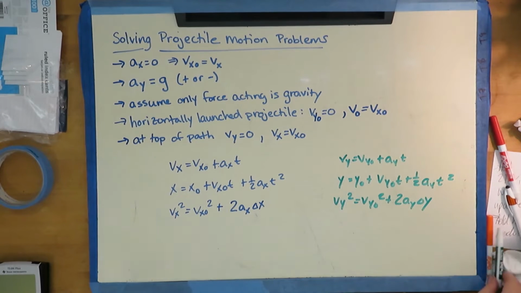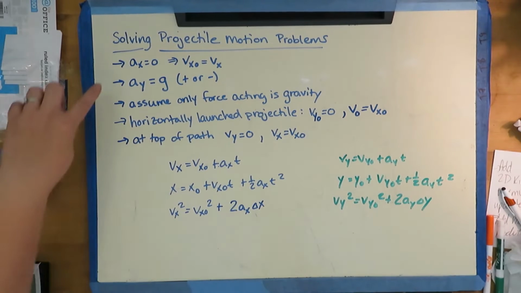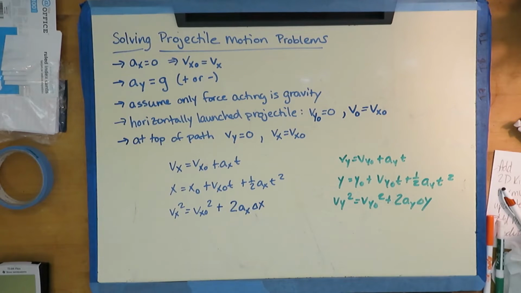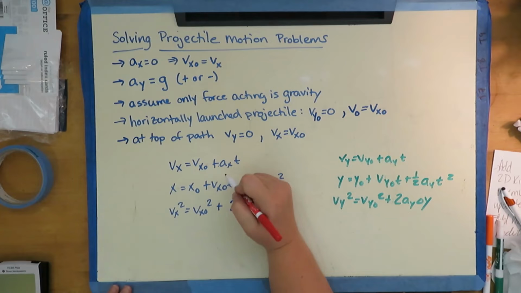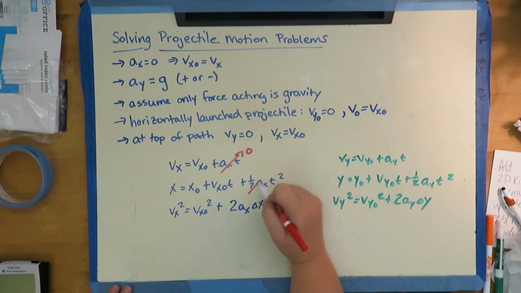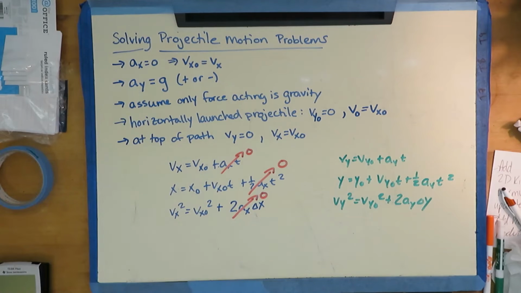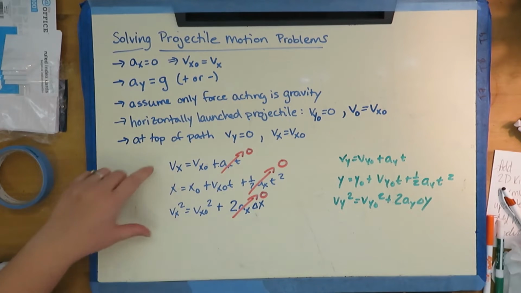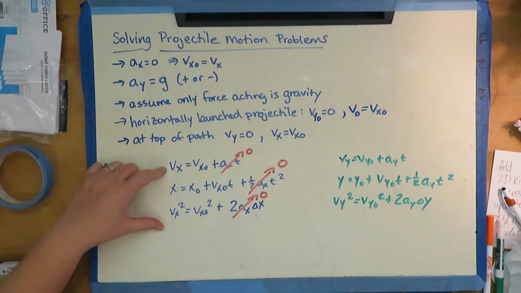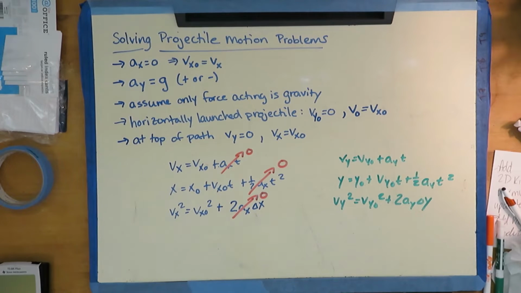All right, so let's take a look at the x direction of our assumptions. Our biggest assumption is that our horizontal acceleration is equal to 0. So if I plug in horizontal acceleration equals 0 into these three equations, you lose entire terms. What ends up happening to the first and third equations is they just say Vx equals Vx0. That's all they tell you. They just tell you, hey, the velocity is constant.